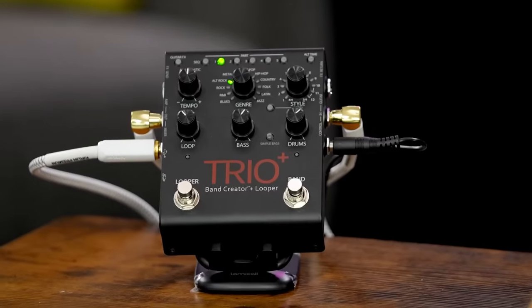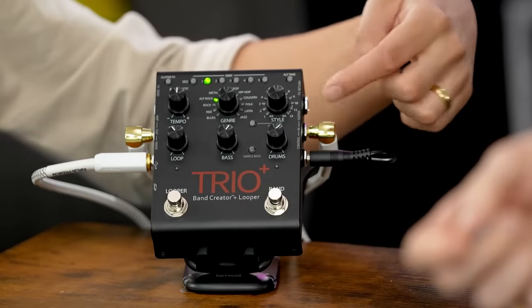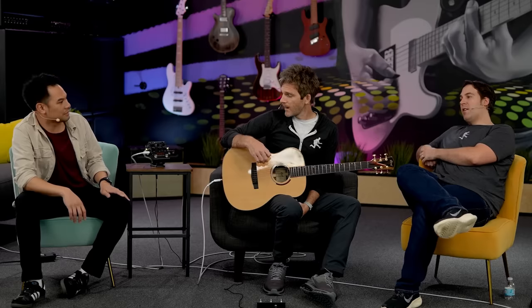Are you ready to give it a try? Can I try it with an acoustic guitar? I would love it if you tried it with an acoustic guitar. You're playing acoustic now, Sean. I don't know if you were briefed on my excellent musical taste, but I marched to a bit of a different drummer. I play most everything in 3-4, as Jay knows. Is this going to be a problem for me? Not at all. There are, in fact, on the style knob for the drum grooves, several 3-4 time signatures towards the end of the knob's throw. So you will definitely be able to play something in 3-4 with the band.